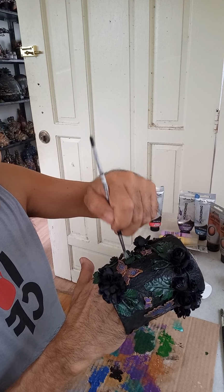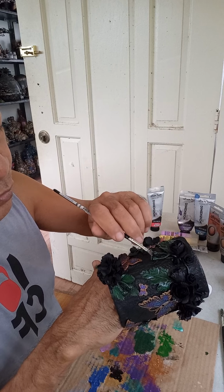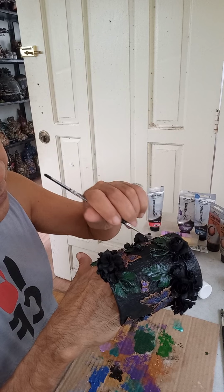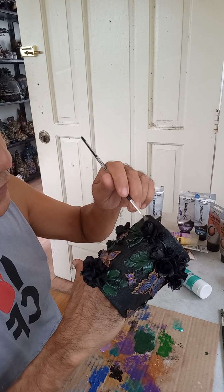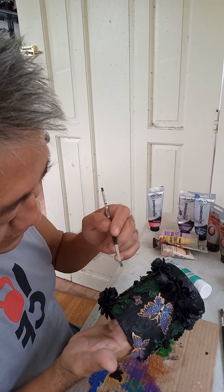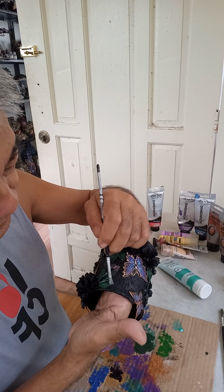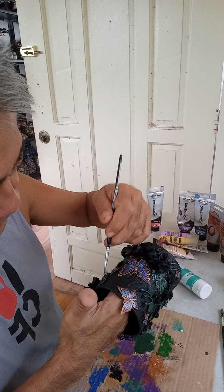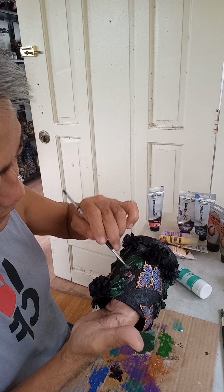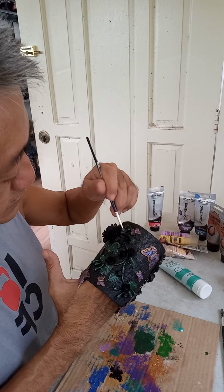This would look nice even, let's say it's on your working table. To those of you who plan to make one for your office table or for your work desk, if you're a student, study desk, this would look nice on your desk because the shimmering effect, the shimmer would make the leaves stand out. Okay, so there.